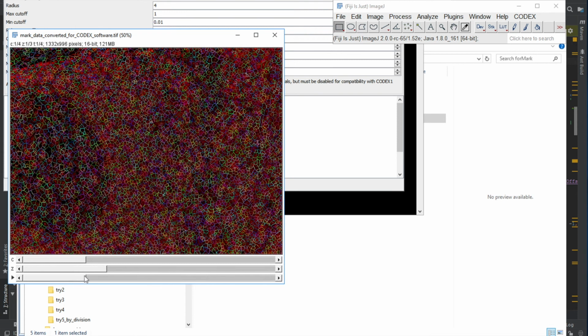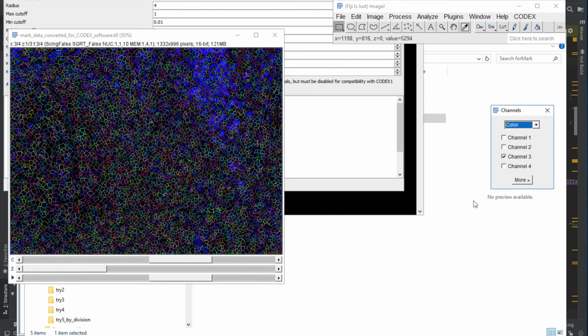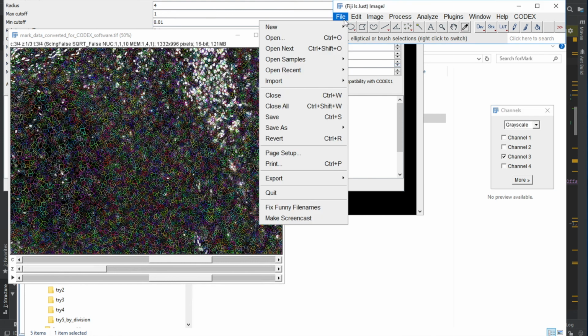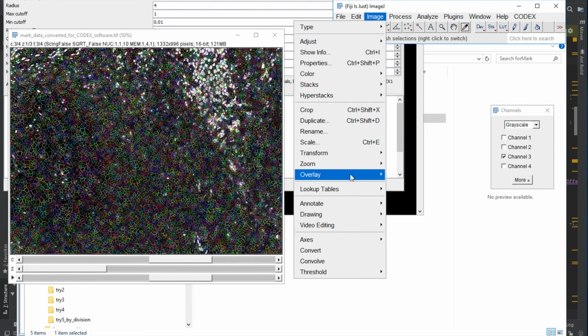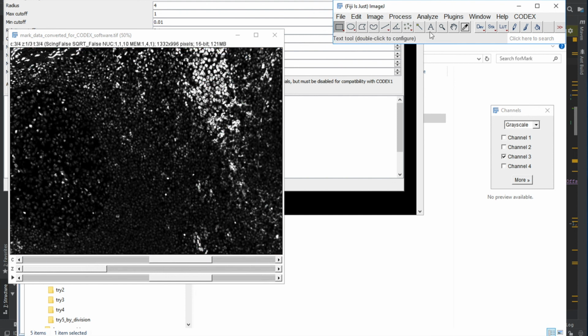So the way it looks is in frame 3. I'm hiding the old overlay. Frame 3, channel 3.